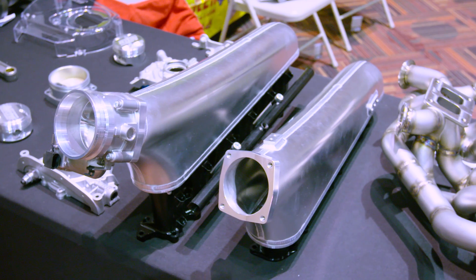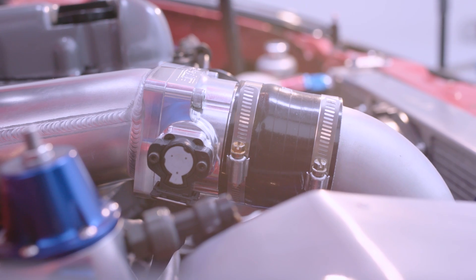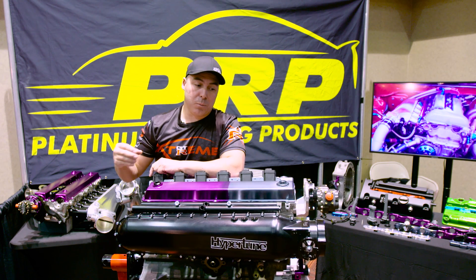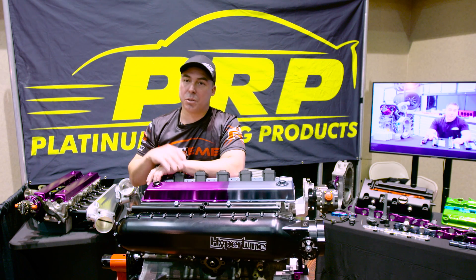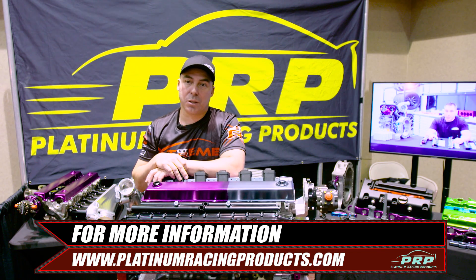Hypertune has been water-forming tanks for their inlet plenums since day dot. It's very labour intensive and the welds are second to none — Hypertune welds are beautiful. But to pull a bit of the labour out of it, we've gone to a completely CNC cut billet twin tank system that's bolted together. There are no welds, so we can get up to that over 100, 120 psi type situation, handling nitrous backfires and bits and pieces that do tend to happen at the track. This is a more fail-safe solution that will ensure that car gets down through that quarter mile at the 200-plus mile an hour mark.